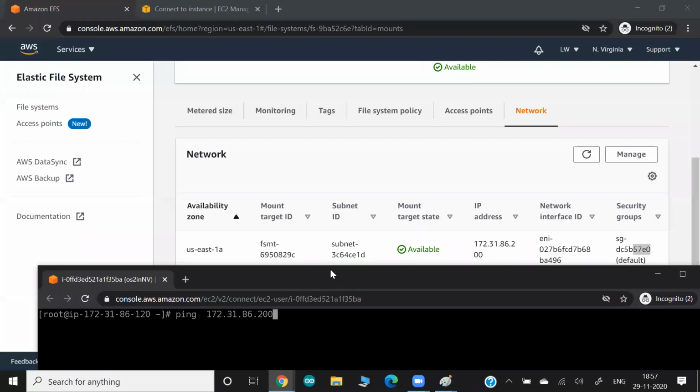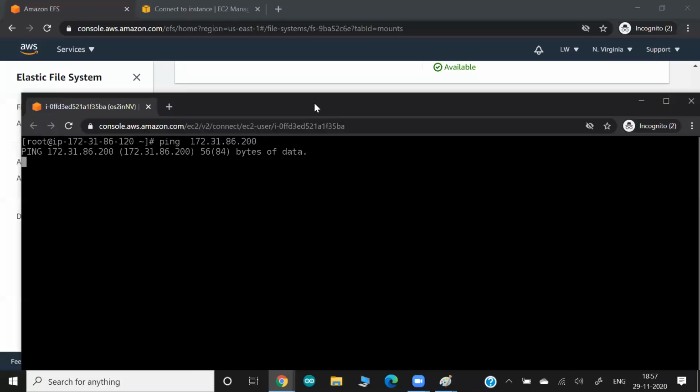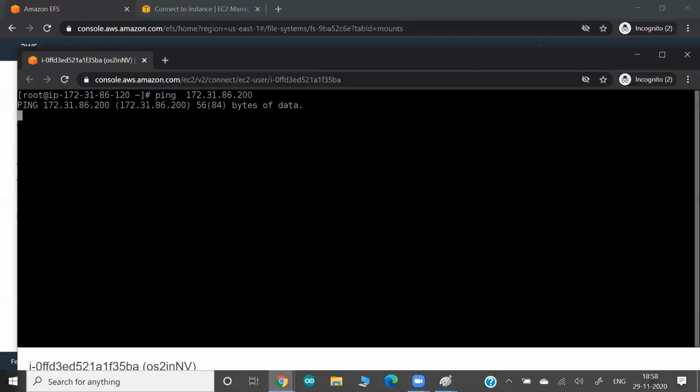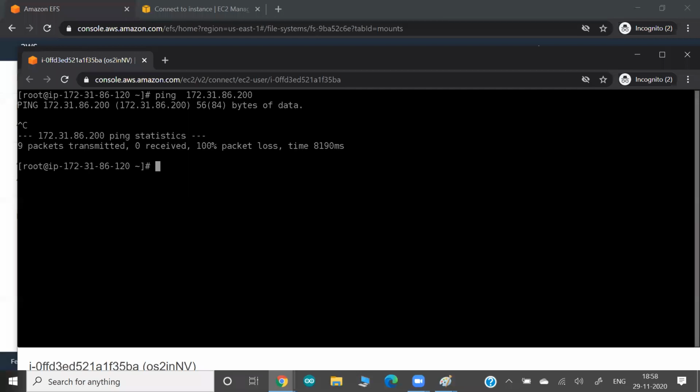172.31.86.200. Now what I'm expecting here is that if ping is allowed, it should ping. Why is it not pinging? Maybe I missed some rule. Let me try to do one more thing here to mount. It is not mounting. I think yeah, it's mounted.